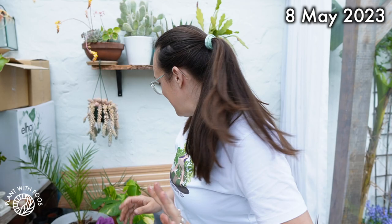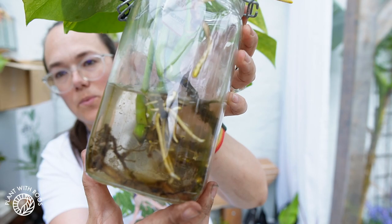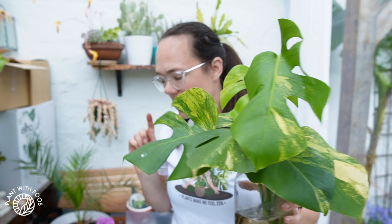Very happy about that. I have one more plant to pot up that is very, very exciting. And it is my Monstera Deliciosa Aurea Variegata, the yellow variegated Monstera. Look at this beauty. It has been rooting in water. And as you can see, it's been going well. Roots are growing out the pot here. So we're gonna pot this up and I'm gonna give it a moss pole as well because I want the leaves to size up. So we're gonna make a moss pole together as well.